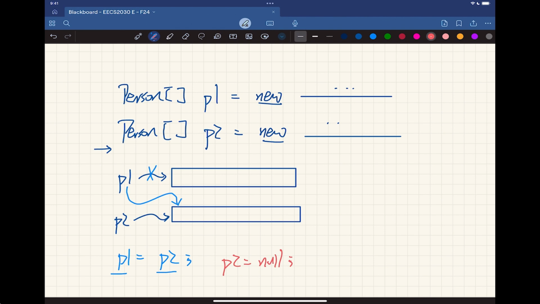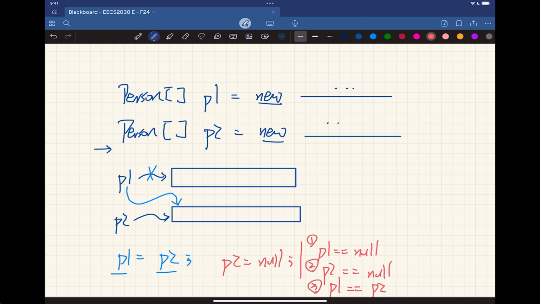Now, after this, let's say I try to print out these Boolean expressions: P1 equals null, P2 equals null, and also P1 equals P2. I got 1, 2, and 3.